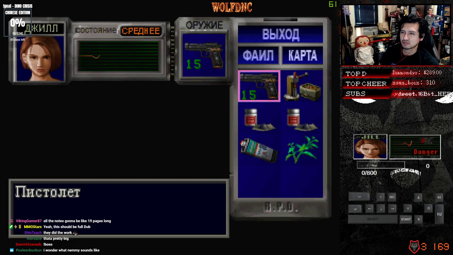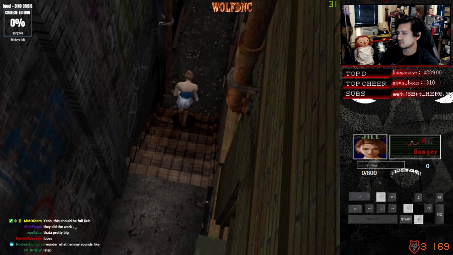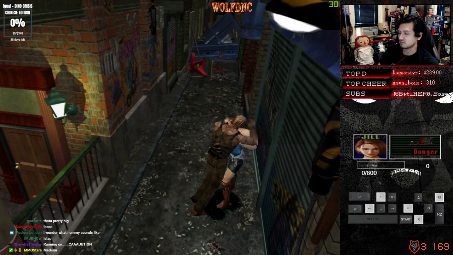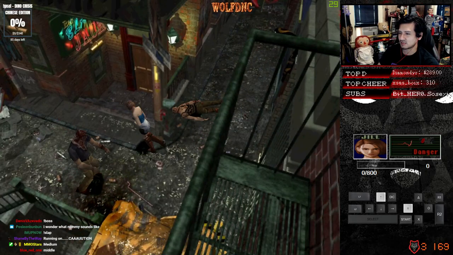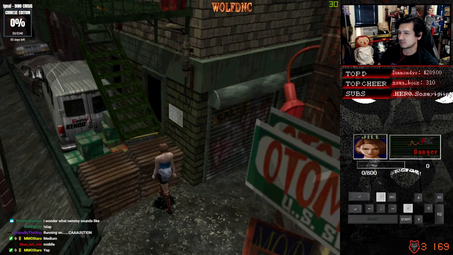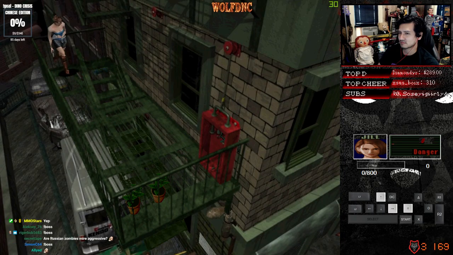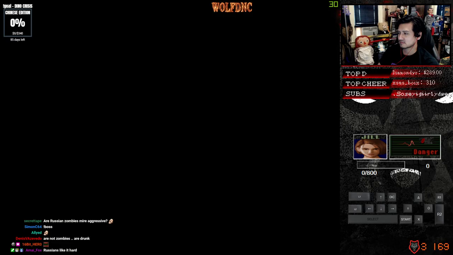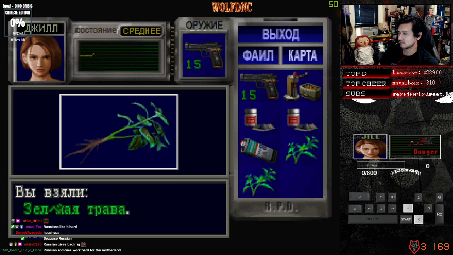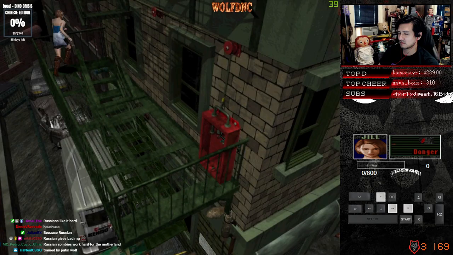What does that say? Is that caution? Orange caution? It says medium. Dude, why are zombies faster in this version? What? So every zombie is aggro. Why? Calm down, zombies. It says medium. Oh, okay. It doesn't say caution, it says medium. Yo, Russian zombies are too aggressive, dude. Medium, okay.